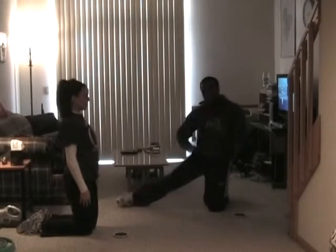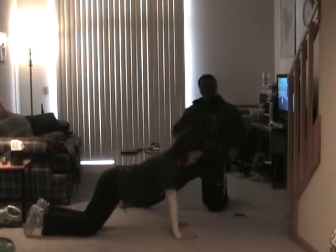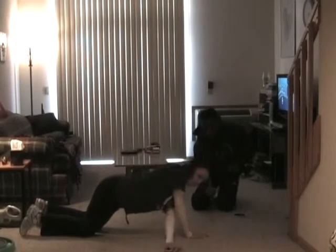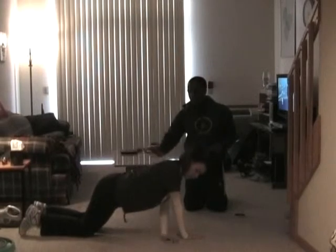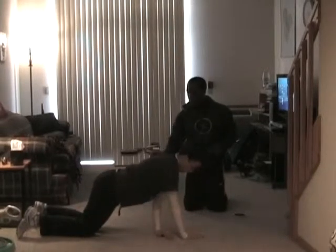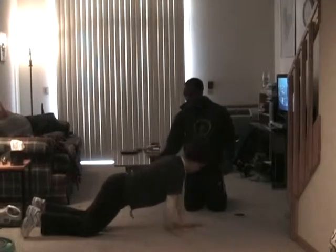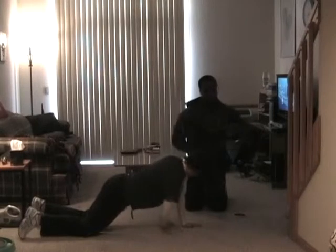Next, what we're going to do is a slide through, so we're going to do some rotation in that area. A lot of people tend to dominate with their lower back when they rotate, and that's where a lot of lower back problems come from. So we're just going to take this arm here, push it through, and back up. Again, keeping the hips and shoulders in a straight line. So we're pushing through and coming back up. Try not to drop the hips, making sure you're pressing those abs up through the spine and just rotating throughout that upper chest area. If you're tight, this will actually feel really good.